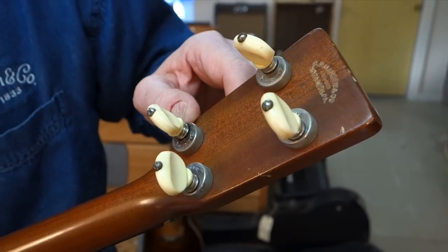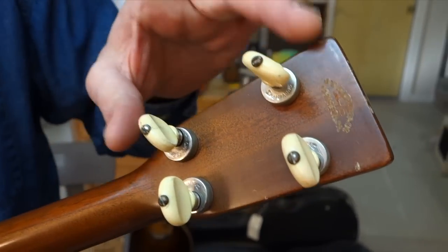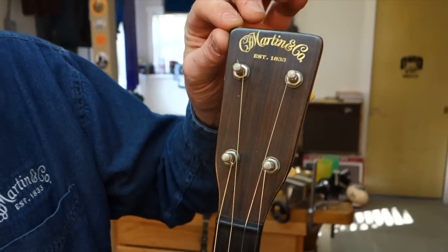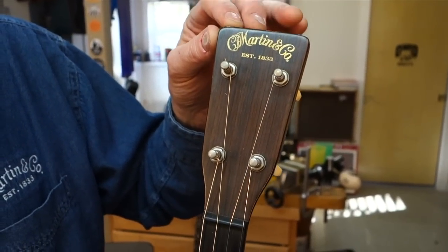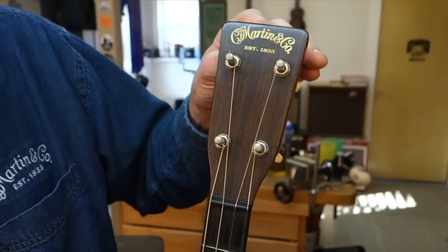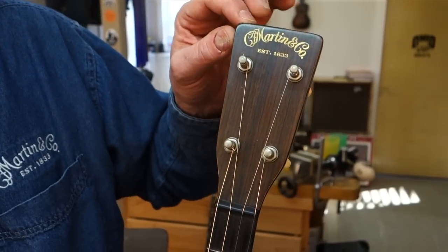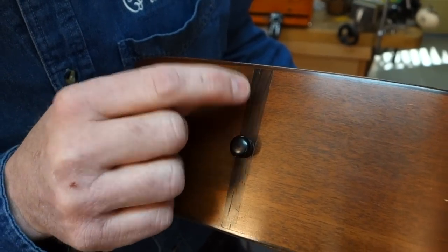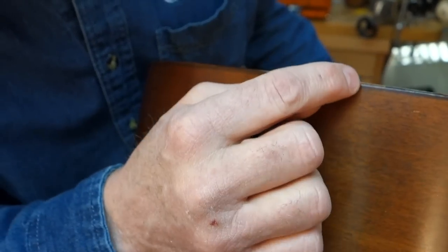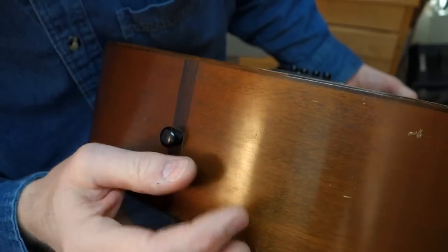Here we've got the planetary banjo-style tuners — these are Grovers, Grover patent, stamped on the back of the headstock. These tuners would have appeared starting around 1930 on orchestra models. Martin also started using a silkscreened logo around 1930. This is the very original first logo that Martin put on the face of the headstock on the headplate, eventually replaced by a couple of different types of decals. You can see the Brazilian rosewood end piece as well as the binding with a wood inlay, and a little scarf joint where two pieces of Brazilian rosewood are joined. This appears to be original.